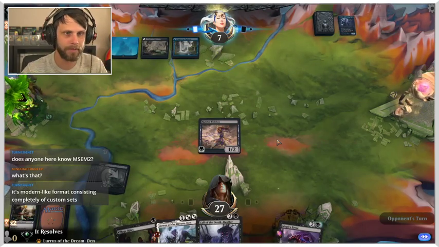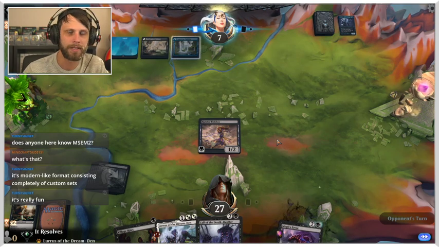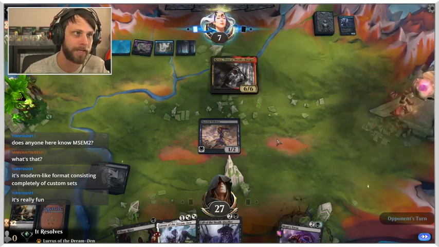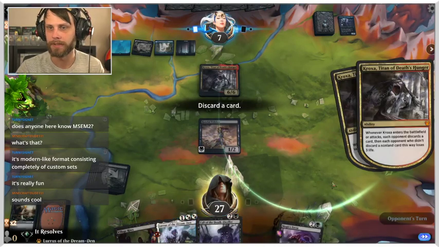It's a modern-like format consisting completely of custom sets. It's really fun. Signet, I've not heard of that. Is there like an article, or some kind of page just displaying all of what it has to offer? Because I just don't know. That's really cool.